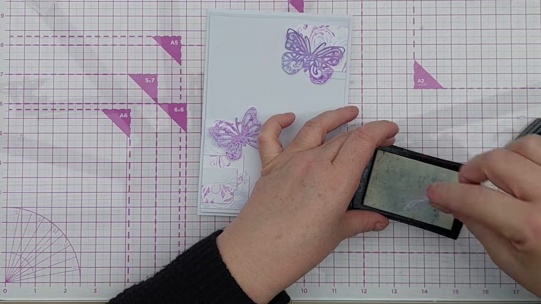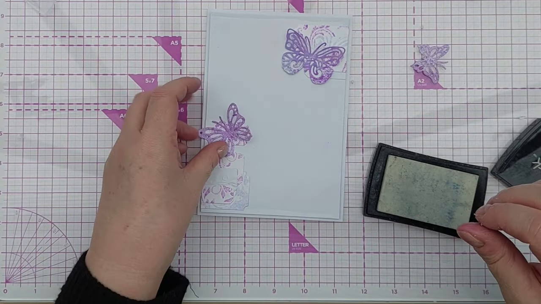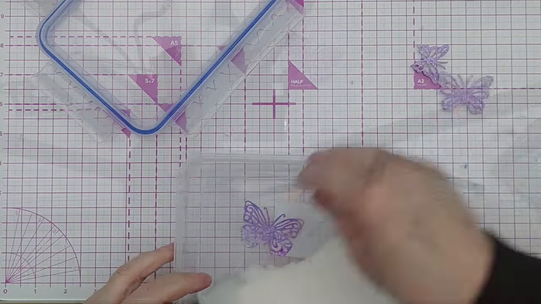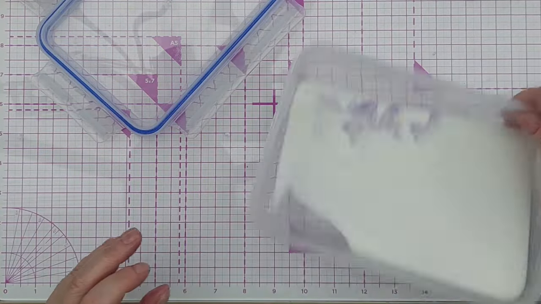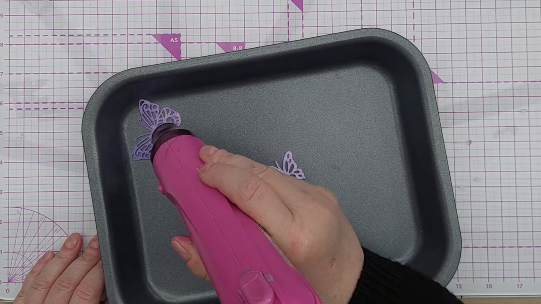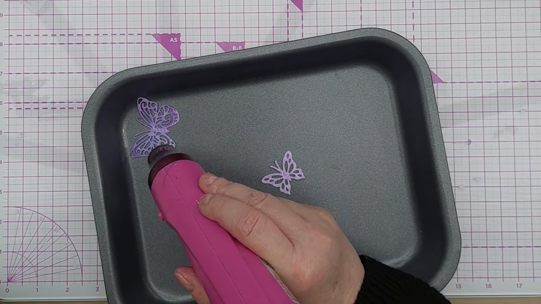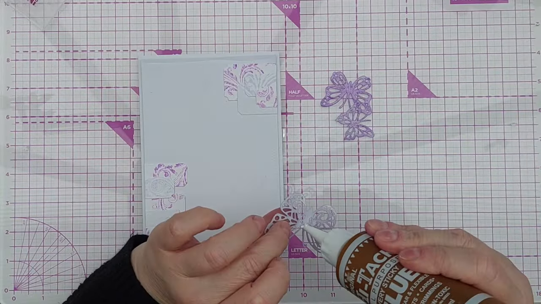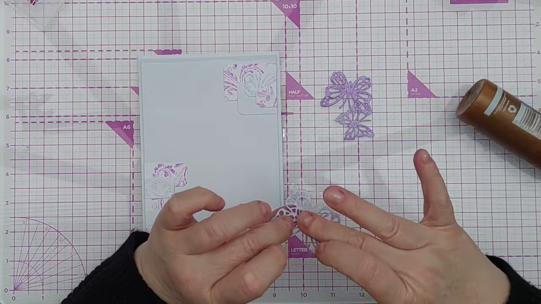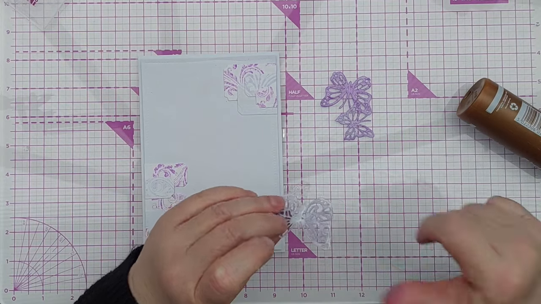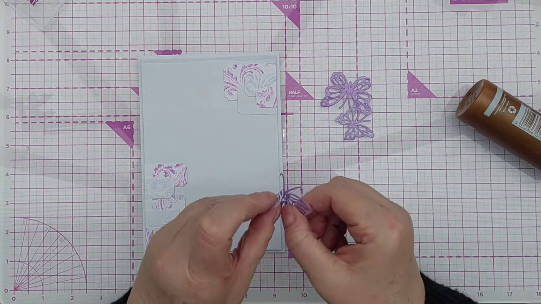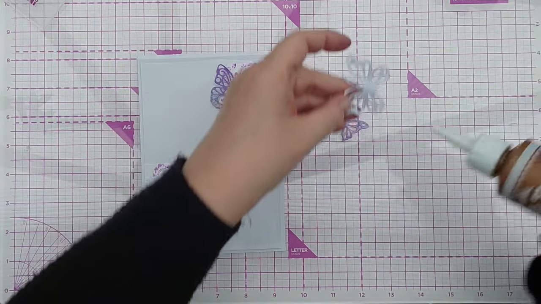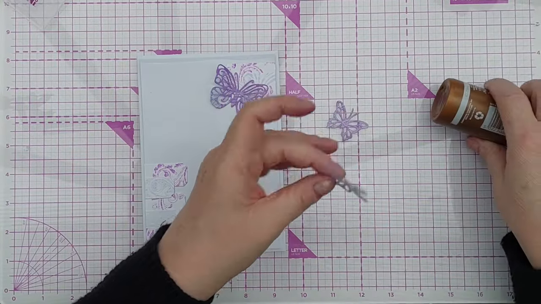So the next easiest thing to do is heat emboss them with clear embossing powder. So I'll press my butterflies into my rather dirty embossing pad, cover them in embossing ink. Okay, so they're done and they look lovely and glossy. I'm just going to add some tacky glue to the back of the bodies. I'm not going to put any vellum on the back, just for a bit of a change.